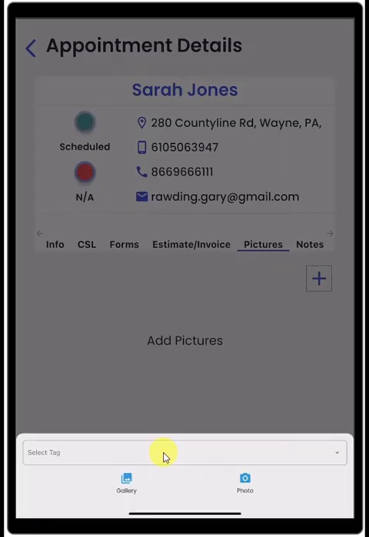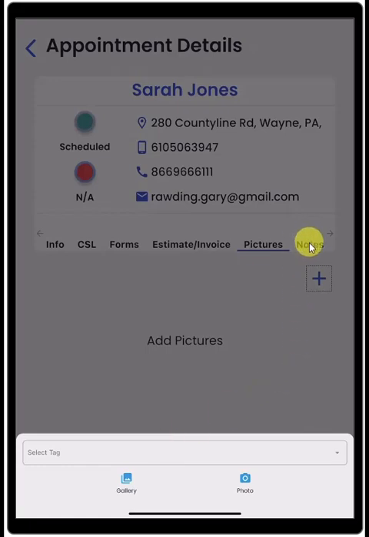So if you want something to go to customer details, we click there, and that picture will show up there, as well as the files, notes, etc. So tags are a very important way that you can make sure that information being collected is easily available in the normal workflow of the system. Pictures use the existing camera in the app itself, and any pictures that have been collected before are also available and will be seen there.